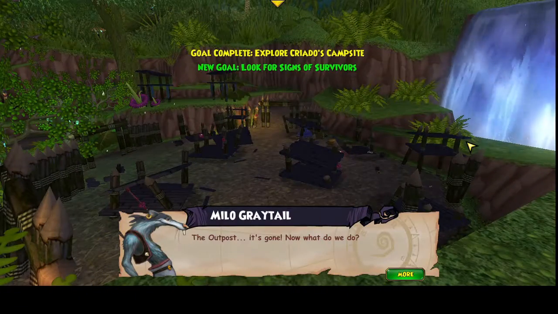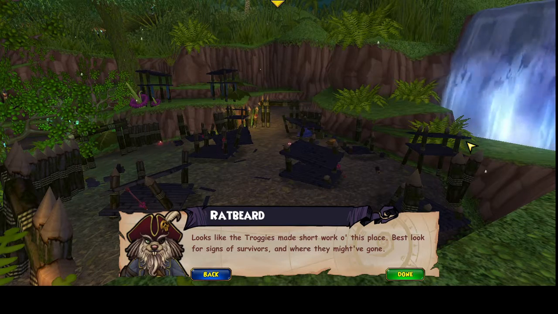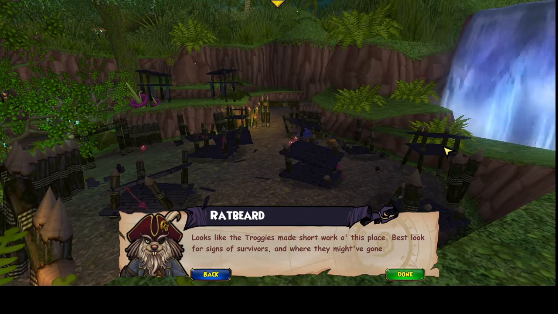The outpost! It's gone! Now what do we do? Looks like the Troggies made short work of this place. Let's look for signs of survivors and where they might have gone.